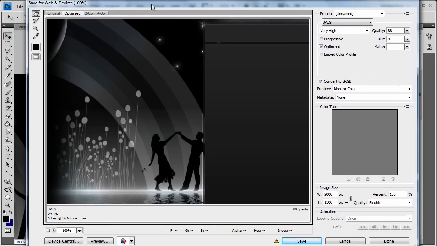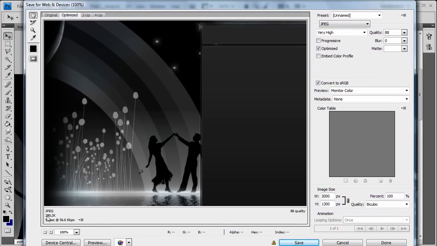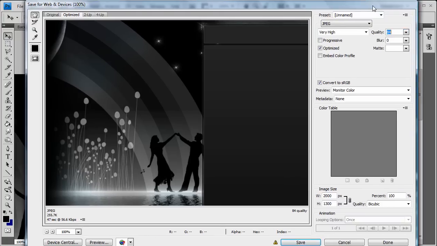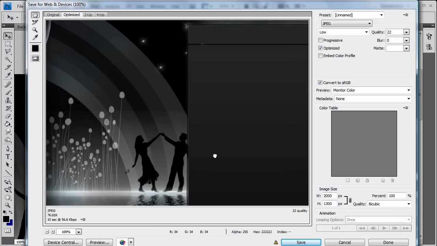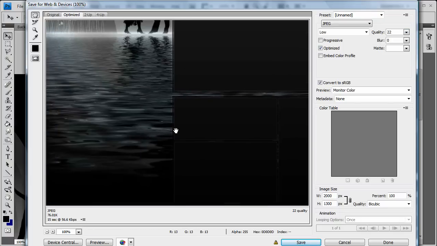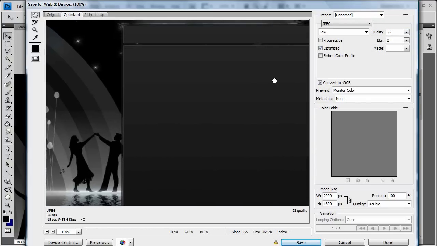Let's get this in the middle here. As you see, it says 290. We want to be below 256, so we just drag this down, and as you see, it just dropped to 255, and that's perfect, and that's at 84% quality. And as you see, if you get lower on the quality, the image starts turning to crud. So you can drag it around and see all this.